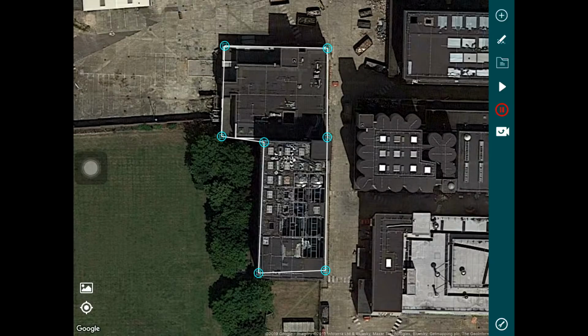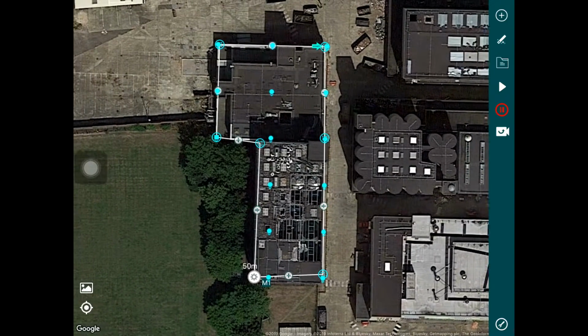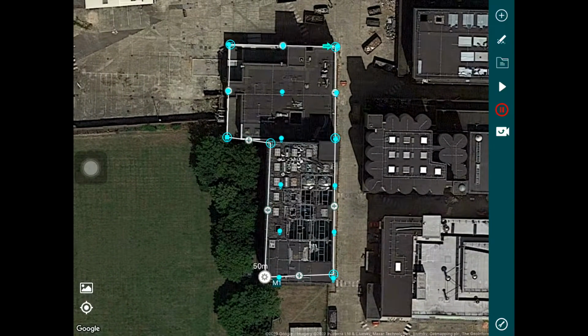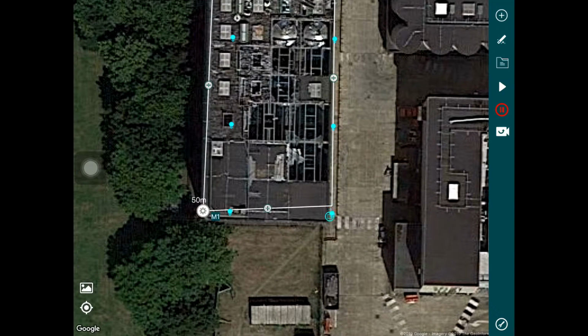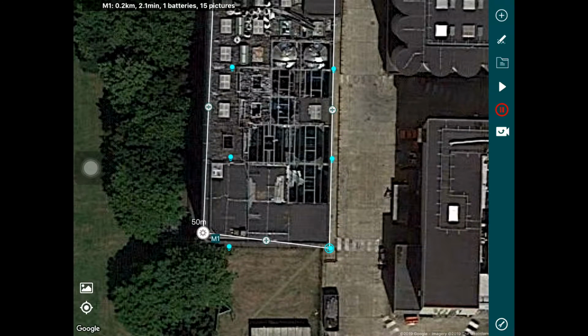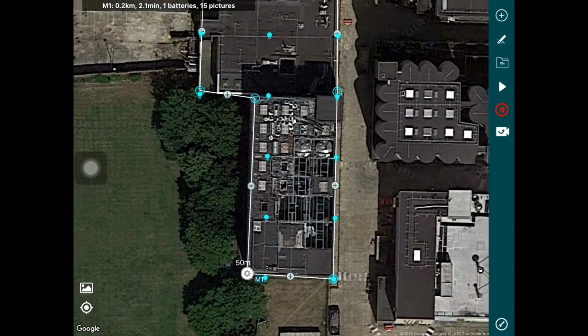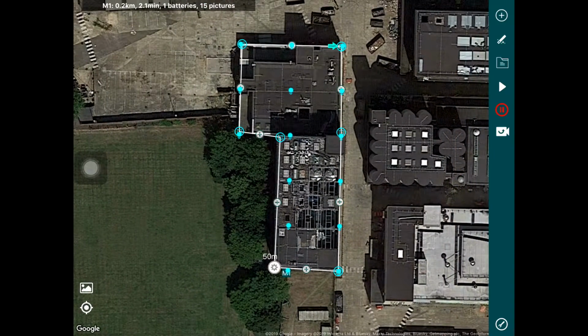Once I'm done, I can tap OK, and Hammer will generate an initial plan with some default parameters which can be adjusted very easily. As you can see right now, the roof isn't quite covered properly, and one of the vertices is not exactly on top of the roof, so I can just hold down that vertex and move it to where I want it to be. I can move the entire polygon in that manner and have something that fits the roof quite nicely.